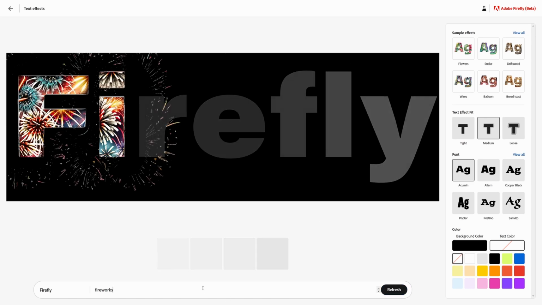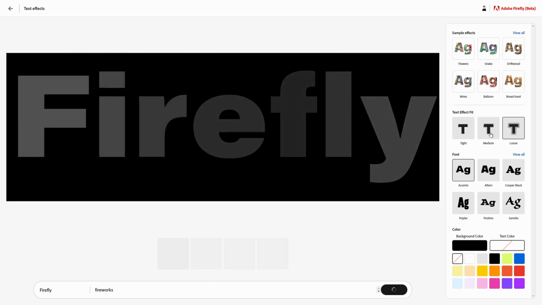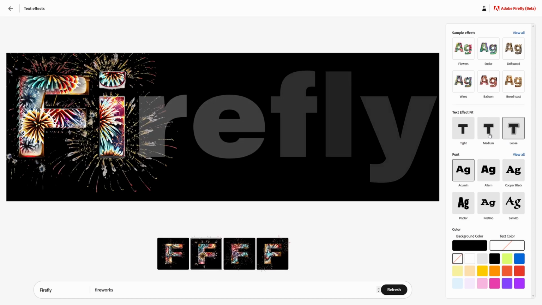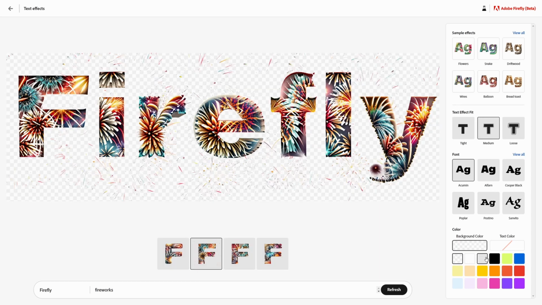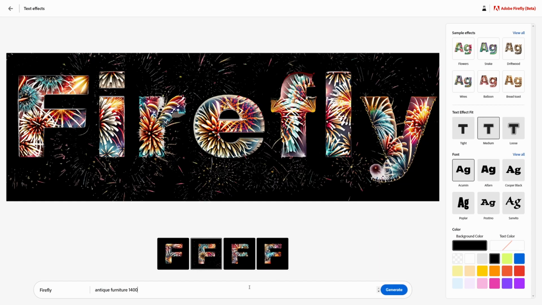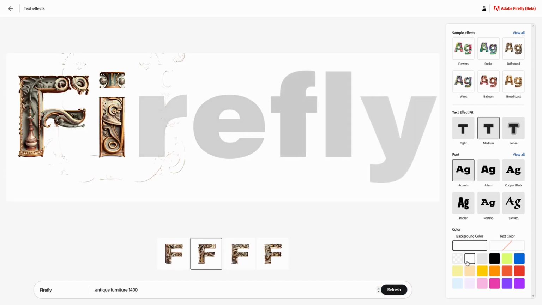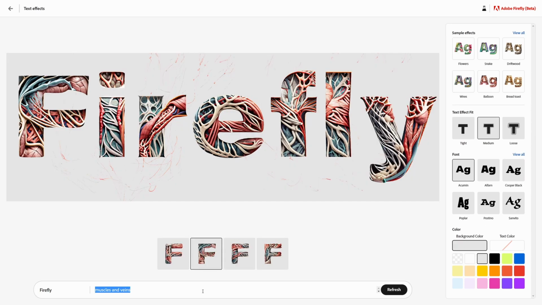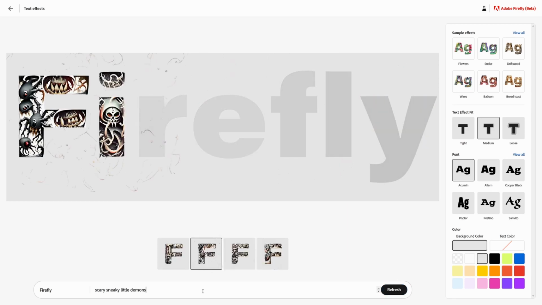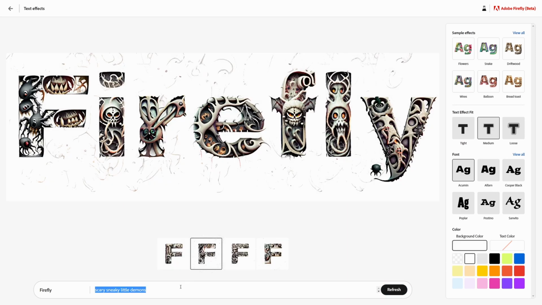When I wanted to do something else, I saw that my creativity is limited, and basically I wanted to create something special. Usually when I do use text, I want something that blends in with another background, but sometimes I just want the text and that's about it. And if that's what you want, well, Firefly can do that very, very well.